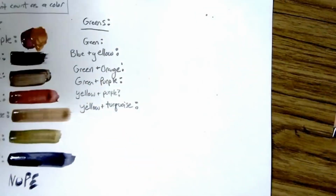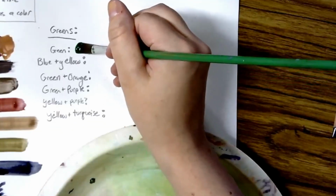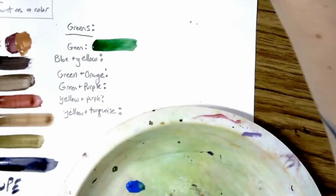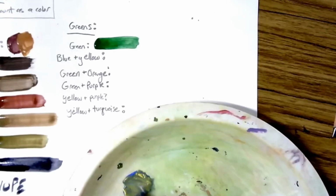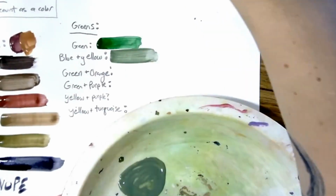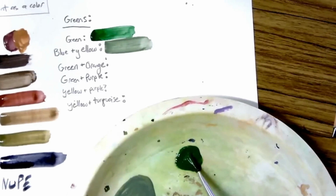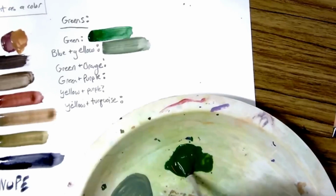This is your basic run-of-the-mill green. It is fairly bright and not super earthy, making it easy to mix with any other colors you might want to use. I initially expected the blue and yellow combination to create a much more vibrant green. However, it seems less saturated than the straight-up green paint. I suppose, in the end, this makes the green seem a little bit more realistic.